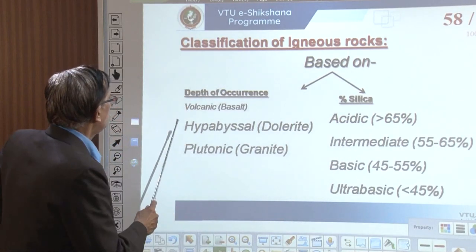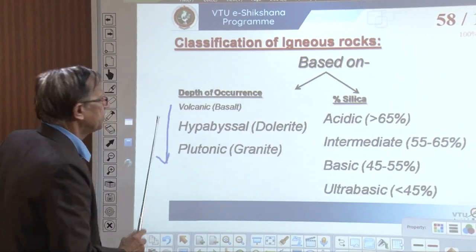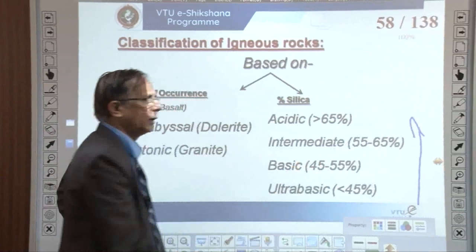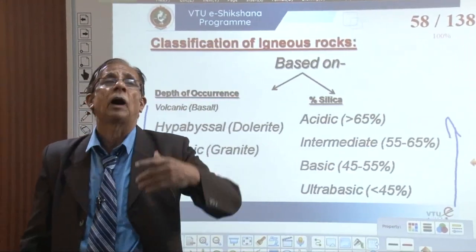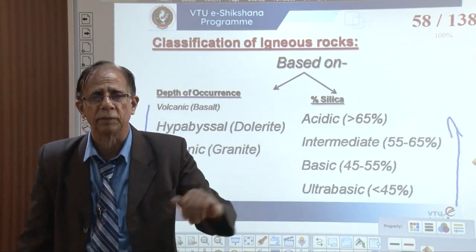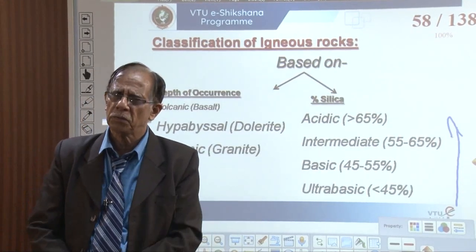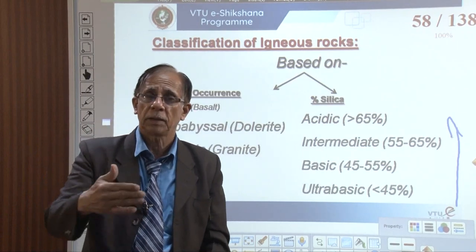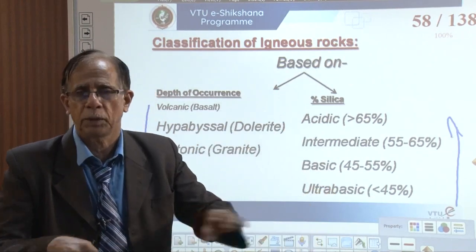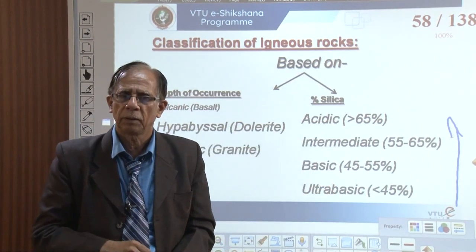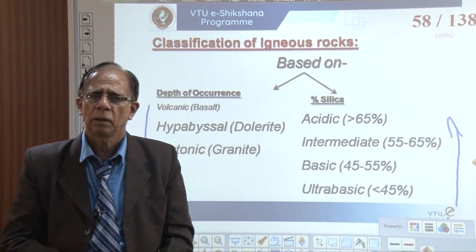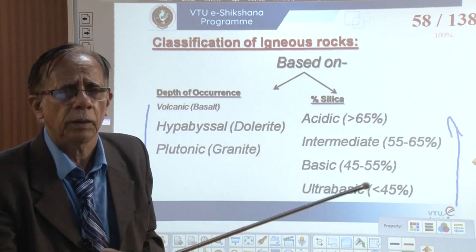Therefore, you may prefer this kind of classification. There is one more person who is interested. He wants to use the rock for architectural purposes, polish them for decorative purposes, for flooring. His interest is something different. Or he has to use a particular rock in an industrial environment. I give a small example. I do not mention the name of the industry and place. It was a chemical industry.